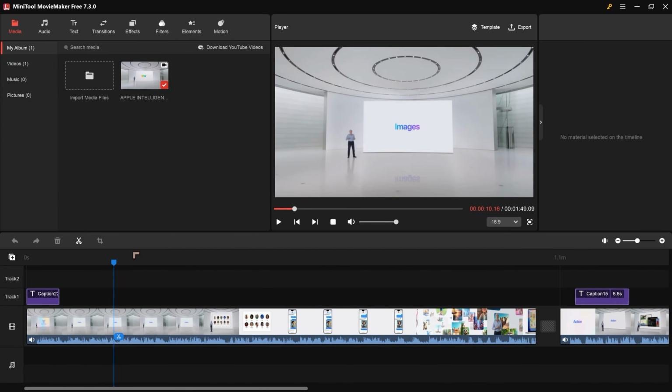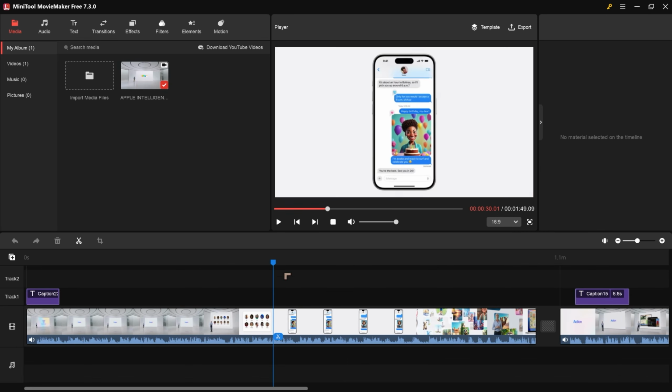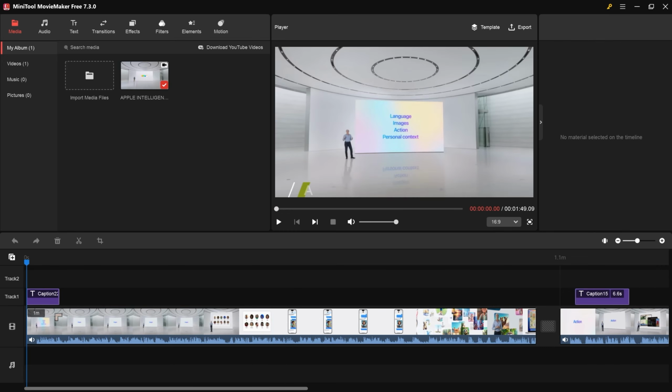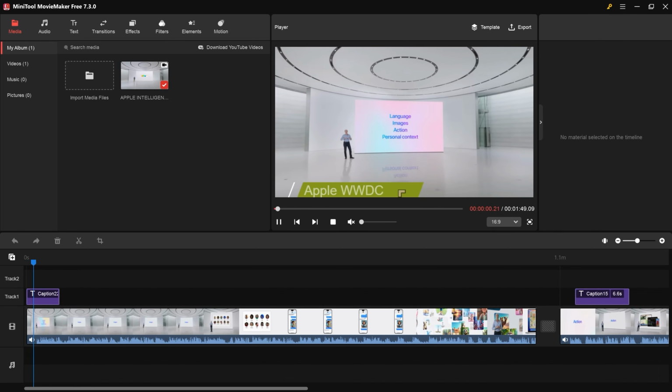Now this is Apple giving their presentation for WWDC, and they have introduced a lot of really interesting AI features. So what I want to do is to include some of this in a video that I'm going to be coming up with, and I just need to edit this down to a few sections that I'm going to use. So the first section, let's just turn off the volume so we don't get copyright issues. We've got the introduction. I'm just showing here, this is Apple WWDC using the caption feature.